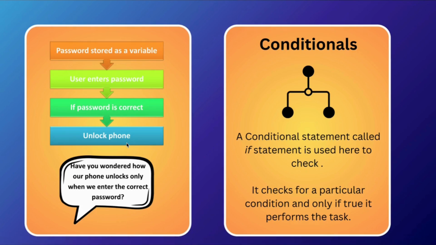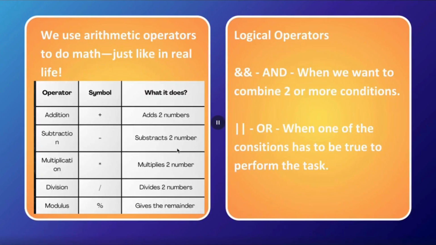So the next concept that we are going to learn is operators. Now, there are many kinds of operators, but for this particular project we will basically be looking at arithmetic operators. They're just like math. Addition, it's the plus sign, it adds two numbers. Subtraction, it's the minus sign, it subtracts two numbers. Multiplication, in coding, we use the star sign to multiply two numbers. Division, which is the slash sign, divides two numbers. And the modulus, which gives the remainder, is the percentage sign.